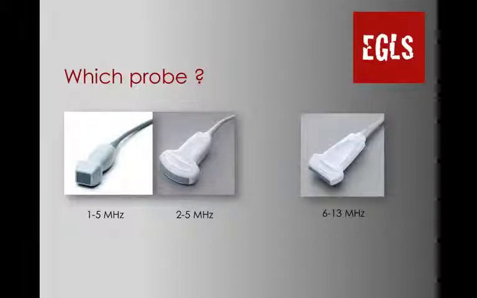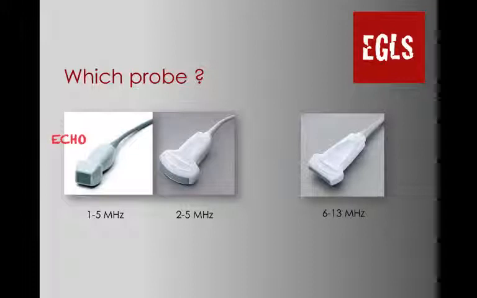For the purposes of EGLS, we'll be using 3 types of probes. We have our low frequency probes here on the left. So we have the phased array or cardiac probe, the curvilinear or abdominal probe right here. Both of these have low frequency. That means they can see deep in the body of the patient, but they don't have that good a resolution. Whereas our high frequency probe, the linear probe, doesn't have a good penetration. It cannot see deep in the patient, but it does have sharper images.